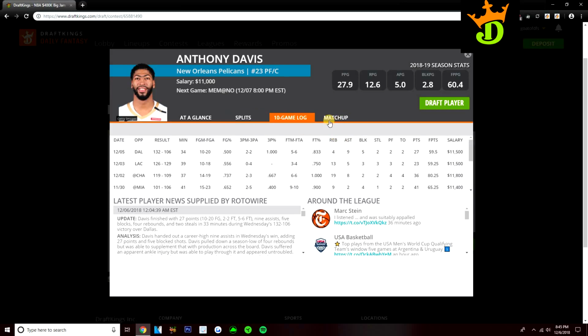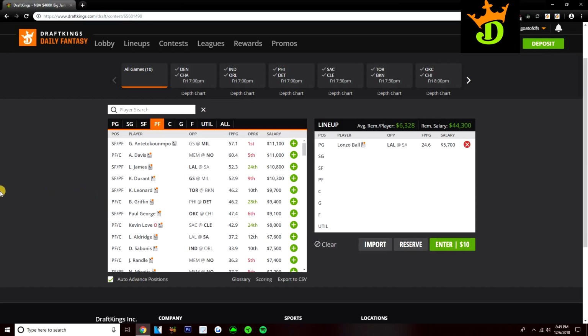I imagine AD gets at least 50 DraftKings points. I feel like his upside might be a bit limited in this matchup, but he still has that very high floor that you love. I feel better going to Giannis in a tournament because I feel like Giannis has more upside in his matchup. And just with that game environment, the pace of that game, I think I would rather play Giannis, but AD, his floor just can't be denied. His ceiling as well.